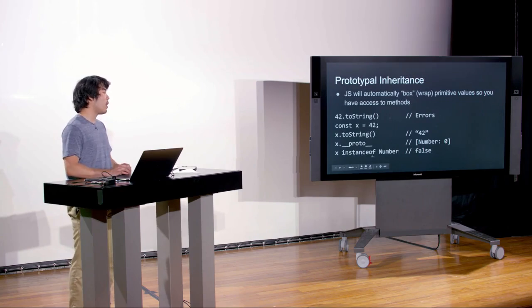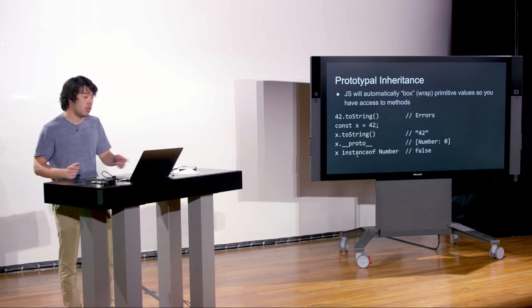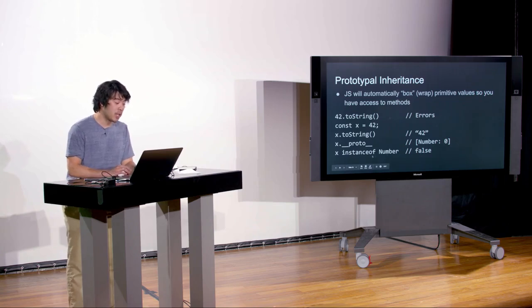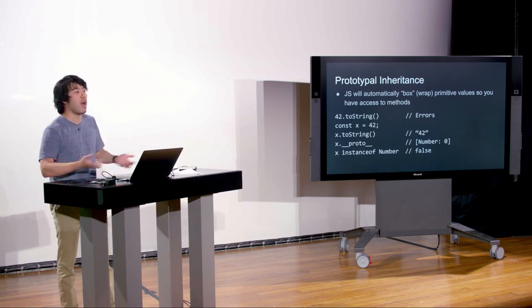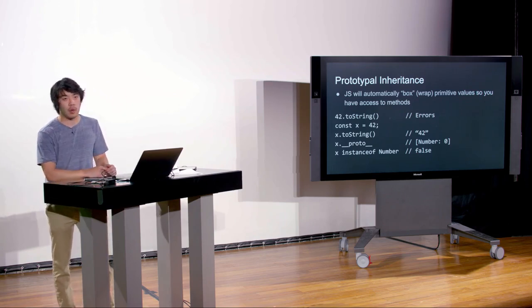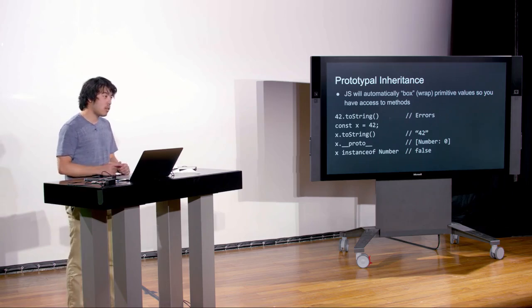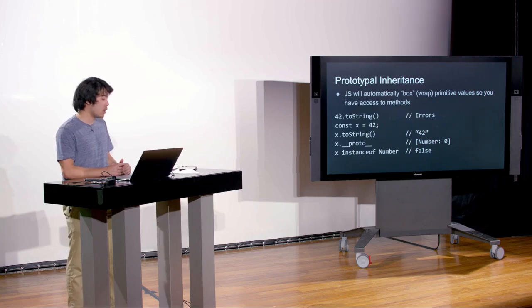Another way to find out if a value is an instance of some type, you can do this thing called x instanceof Number, and that would return false because x is actually not of type capital Number. It's just boxed around in that Number object for your reference. Does that make sense? Again, not something you're going to use every day, just something that is helpful to know in case you run into these strange corner cases.